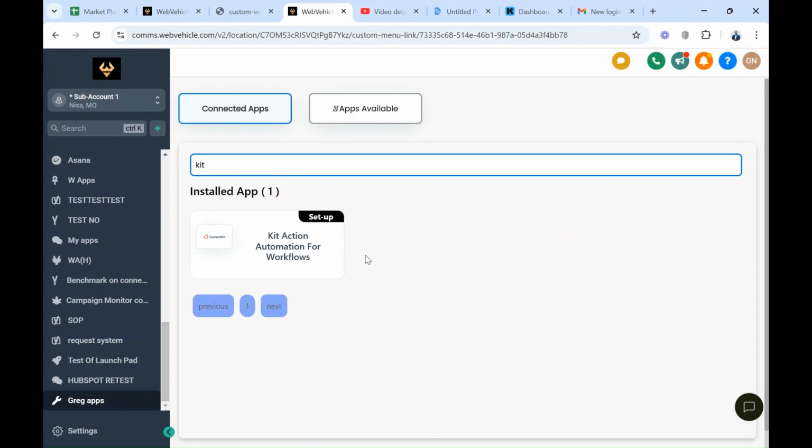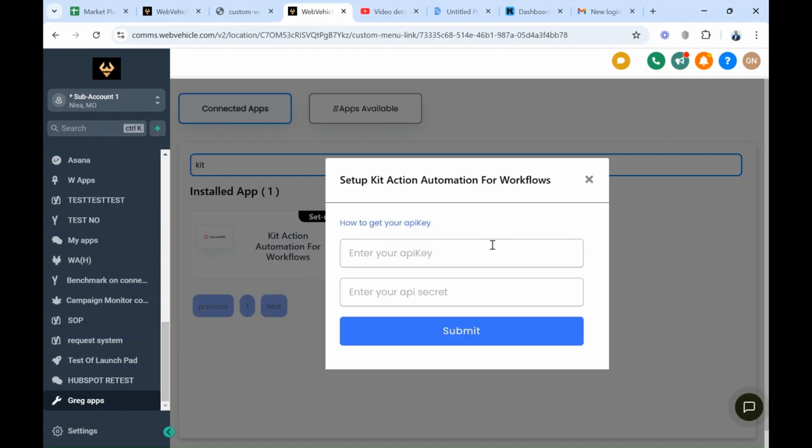In order to get it going, we come here at setup. We have two pieces of information required in order to get the connection going: to provide your API key and to provide your API secret. But before we go any further, you can notice we have here written how to get your API key. Actually, if you click on it, it's going to open Smart Queue, which will guide you on how to get all those keys. But let's do it together.